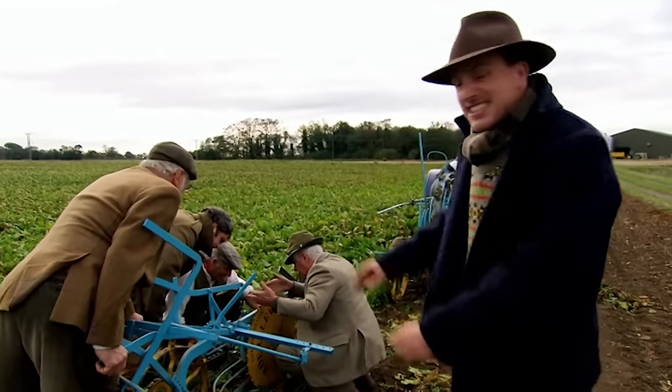The machine is getting clogged with the leaves cut off the tops of the beets — the very tops they need for silage. They need to shovel them out of the way of the machine. With the tops pulled clear, the machine is able to run smoothly: two forks get underneath the beets and lift them up, a drum knocks all the dirt off, and then kicks them into a bucket on the other side, which Willie opens to dump the load on the ground.